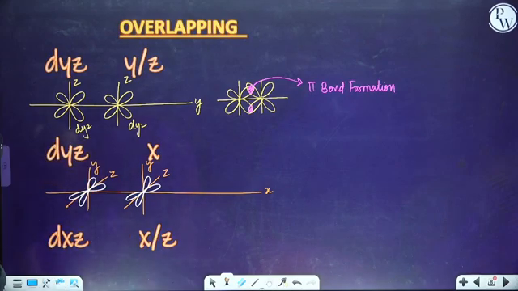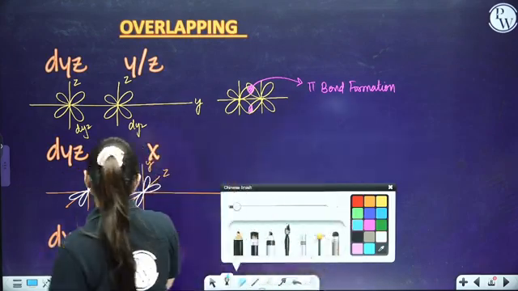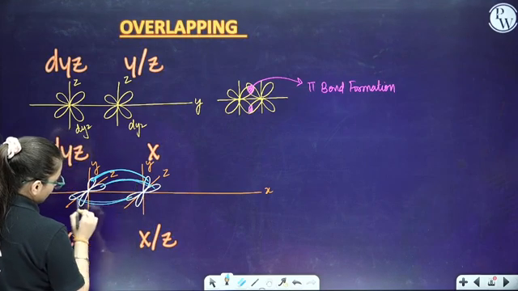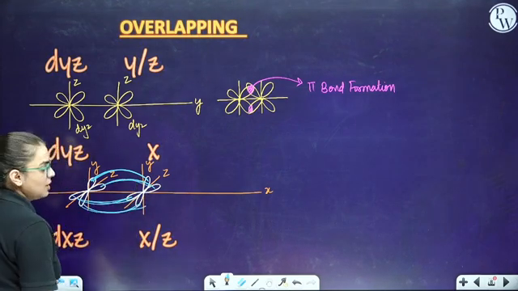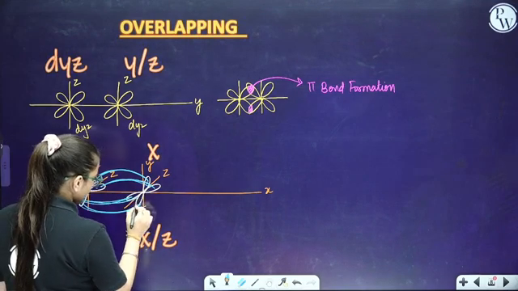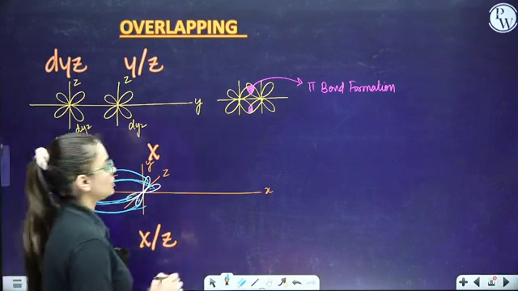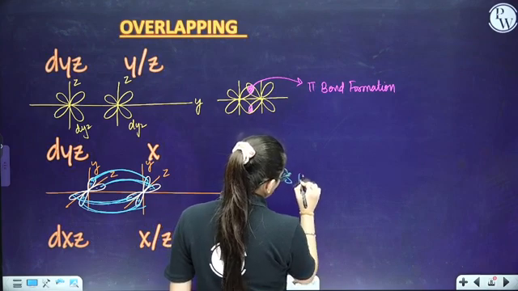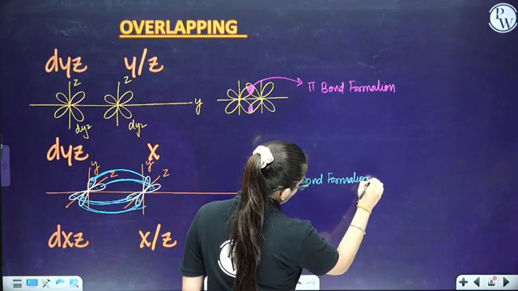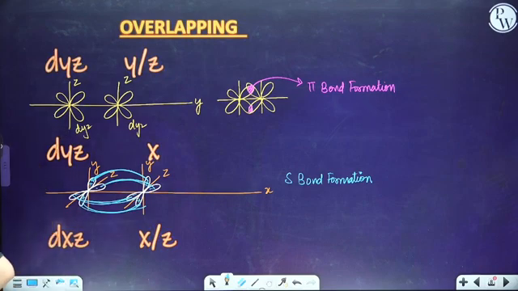So yes, students, which kind of bond formation is taking place over here? Very simple. This will combine with this one, and this will combine with this one. If it is positive, positive, negative, negative, then positive is going to combine with positive, negative with negative. Which kind of bond formation? Here, delta bond formation takes place. Everybody write down so that I can take the next case.